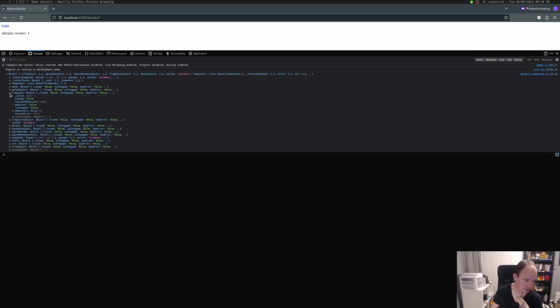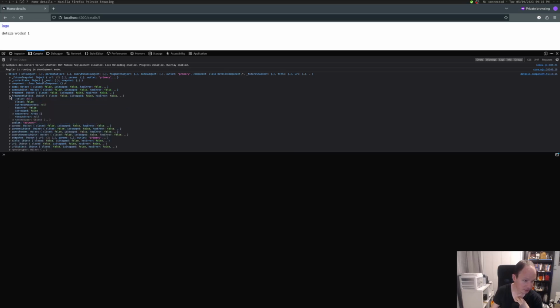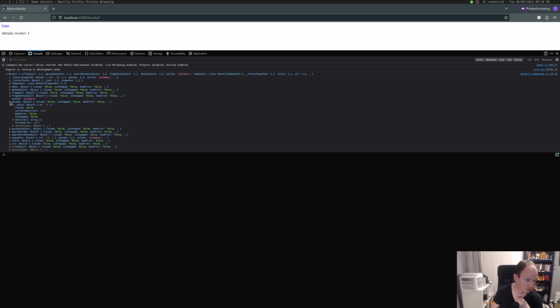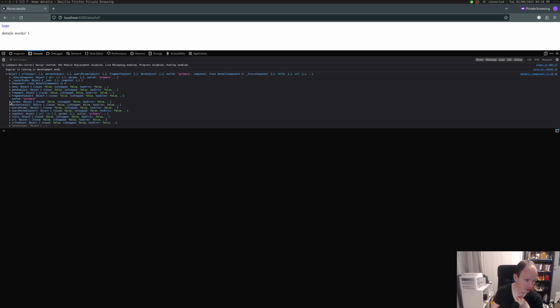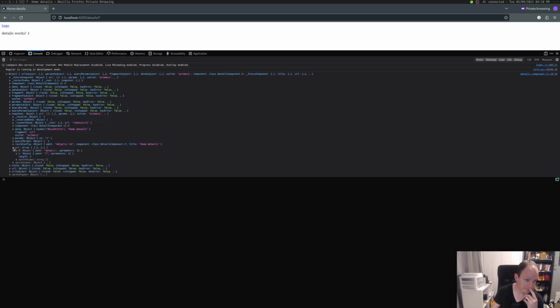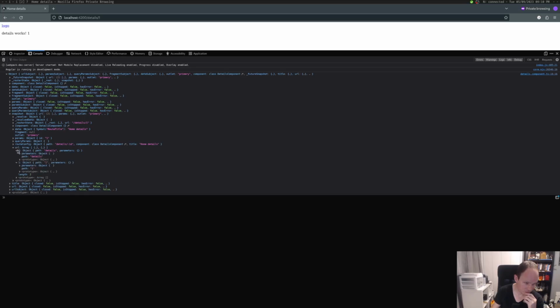Fragment, don't know what that is. Don't know if I need to care. Same idea here. A lot of these are actually fairly similar. Snapshot is the interesting one. Okay. So that's where it takes query parameters.